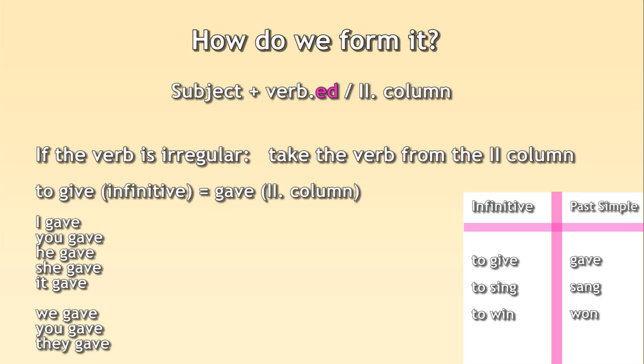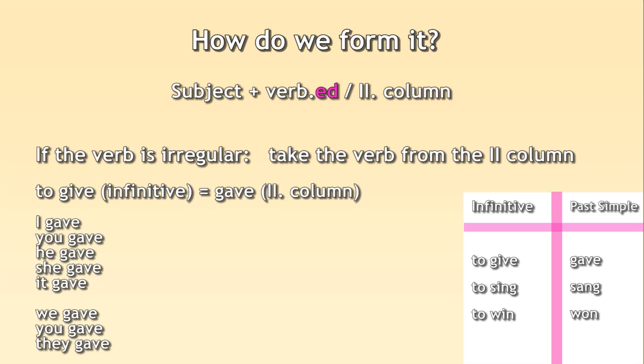And now let's drop over to the irregular verbs. If the verb is irregular, you will not add an ed, but you will take the verb from the second column of the group of verbs regarding their tenses. In the right corner below, I made a little chart for you. You have on the left side the infinitive and on the right side the past simple tense. Well, this past simple column, this is the second column. And you will find them in all books, also on the internet. And for example, for give, the past simple form is gave. For sing, the second column is sang, and for win, it is won.